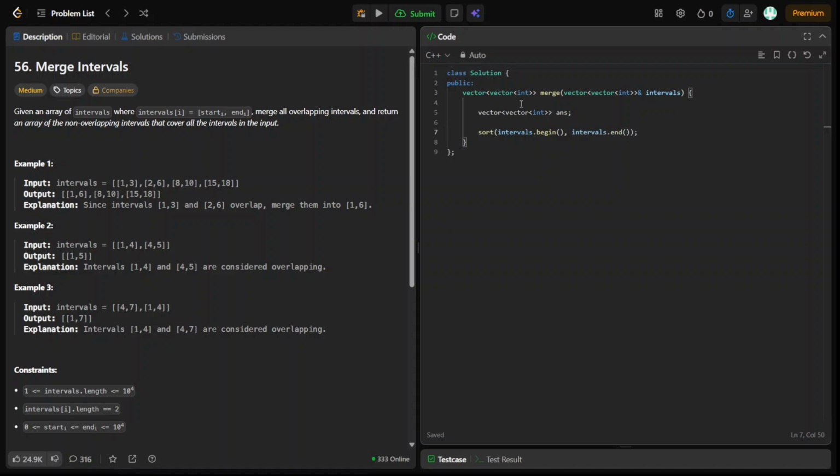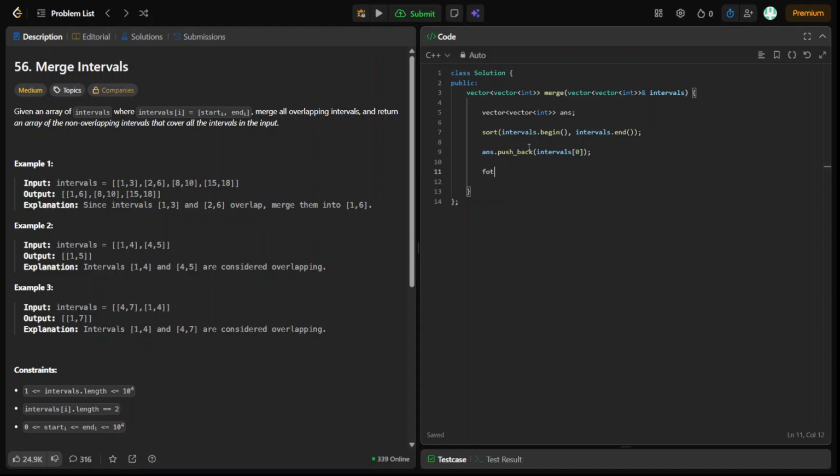We first sort the array, and we will always push the first element in the array first, as we talked about, because we are using this to compare with the next elements. So this would be pushed right away at the start. So push_back intervals[0], the first element. Okay, so this was the first step.